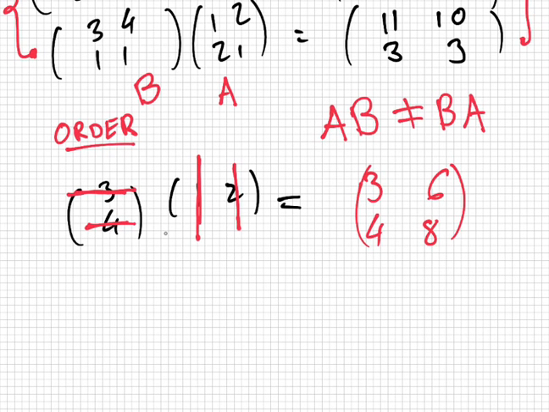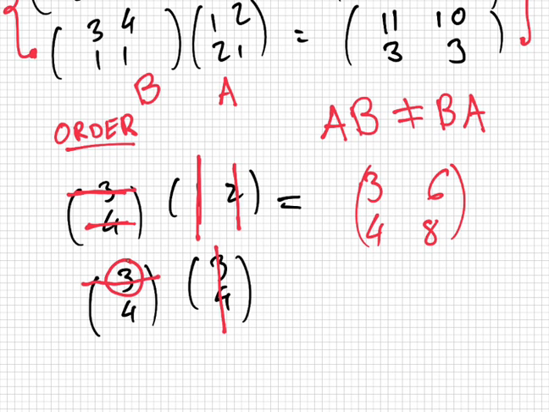Can you always multiply? Not always. Let me show you one case where it doesn't work. So if you look here, row, column. Now what's the problem here? The problem is you have 1 in the row here, but 2 in the column, which means there's no answer, because what do you do with the 4? 3 by 3, and then there's nothing left to go with the 4. So you can't do it here. It's not allowed. Well, you can't, because there's no number to match it up with.